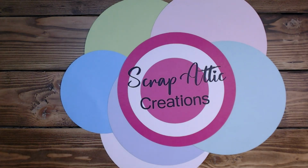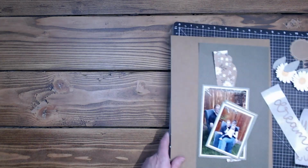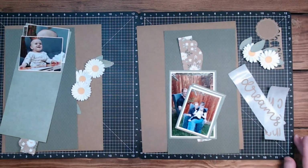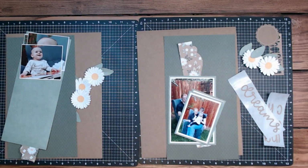I've got some more family pictures. I'm finding that those pictures I have are the ones that work really well with this Hope and Kindness. I'll have to keep looking for some other types of genre and see if I can come up with some stuff that fits our family that isn't a family type picture, but I do have some family pictures. I don't remember what year this one was. We'll have to look that up.